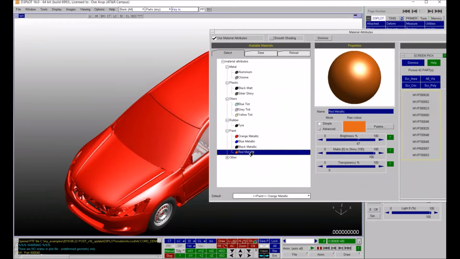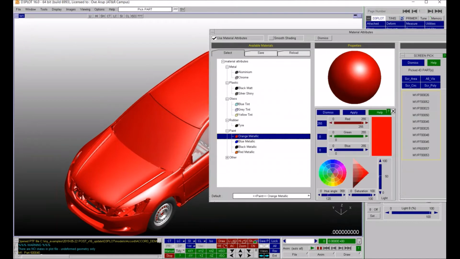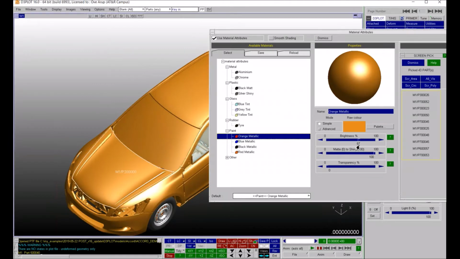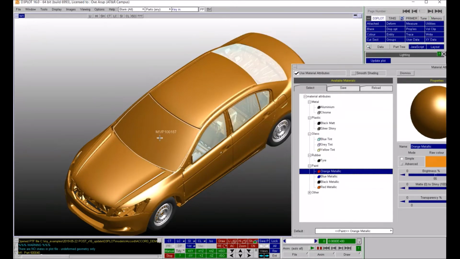Oh, I've changed the red metallic one. I'll leave that to change for now. I'll change the orange metallic, and I can come back later and tidy that up. And in my orange metallic, I might think, actually, I want slightly more moody lighting. We can change that here. We've got those dynamic lighting sliders, and I'm going to blank out some of these extra windscreen parts. I think it has a composite layered windscreen that I hadn't appreciated.